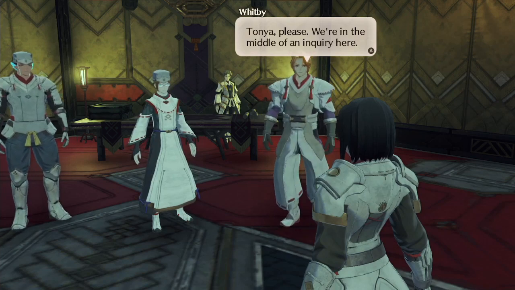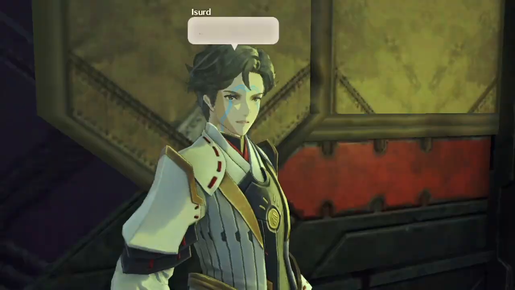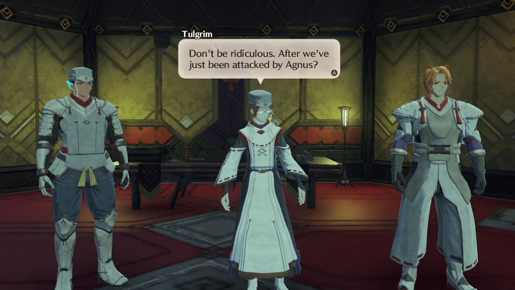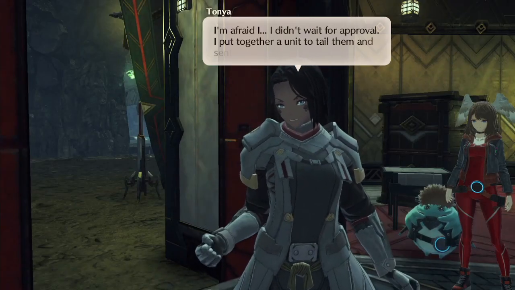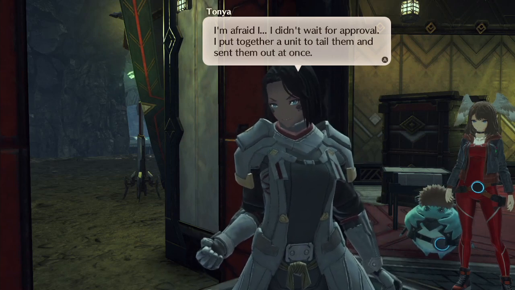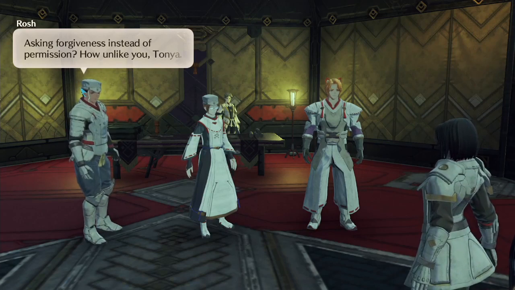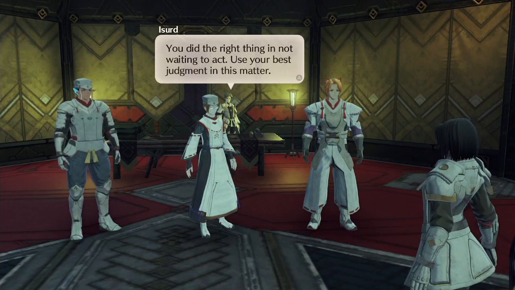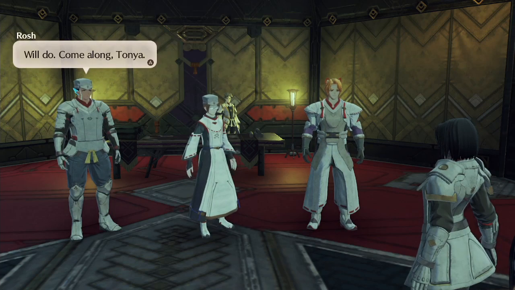Tanya, please. We're in the middle of an inquiry here. Let her speak. We found evidence of trespassers in the colony. Are you sure? Don't be ridiculous. After we've just been attacked by Agnes, I'm afraid I didn't wait for approval. I put together a unit to tail them and send them out at once. So you forgive this instead of permission? How unlike you, Tanya. Did the right thing in not waiting to act. Use your best judgment in this matter. Yes, sir. Alright, Captain Rush. Sergeant Tanya, come with me. We'll do. Come on, Tanya.